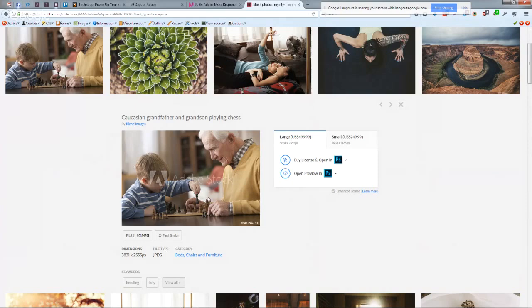And you can save these to your library just as a preview if you're not quite ready to commit to the price on it, and then try it out, lay your text over it, make your modifications, and then when you're ready, purchase it. You'll have the full image in your file ready to go without having to redo all of your work. So that's Adobe Stock.